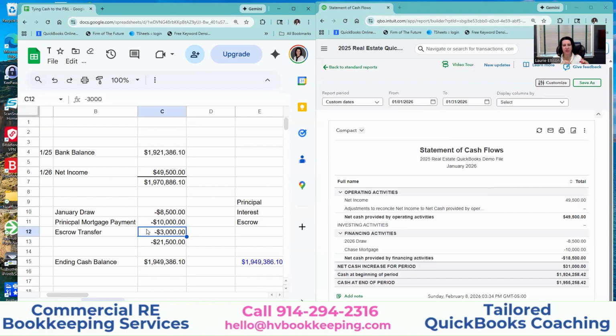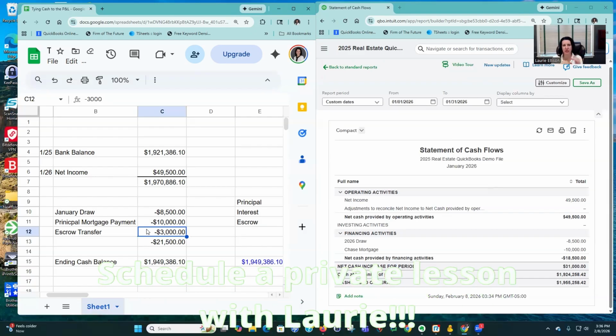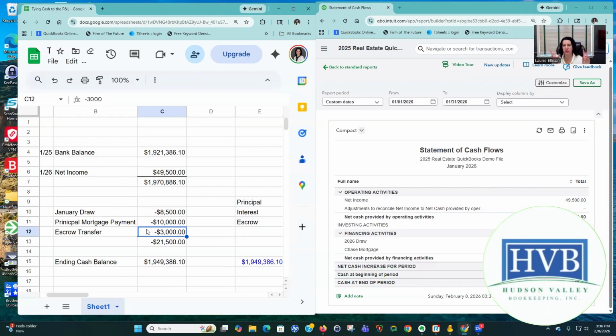So it is considering what is your cash flow. Since the Chase bank account in this QuickBooks and the escrow is a bank account, that cash balance didn't change, right? Because they're the same thing. They're just two different quote unquote cash accounts. So it's things like this that could mess you up. Just like I was talking about if there's reserves, right? So if you had to keep a certain amount of money and take it out of your Chase checking and move it into a reserve account by order of your mortgage company or whatever covenants you might have, that would be something that wouldn't show. Yet you just lost this $3,000. It could be $50,000 in available funds for operating.